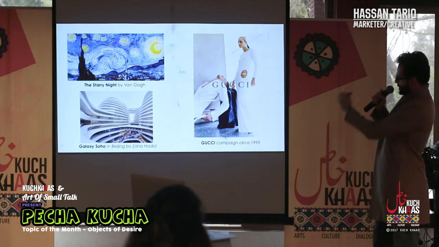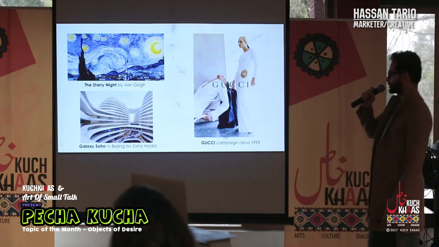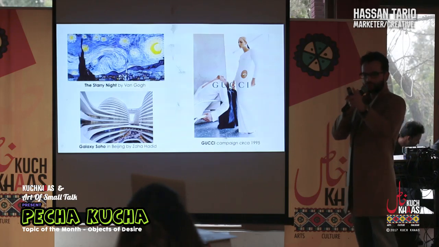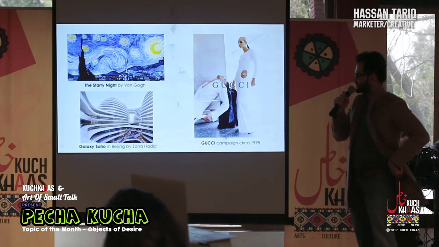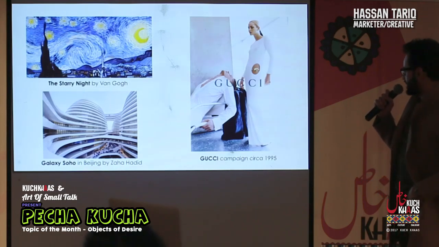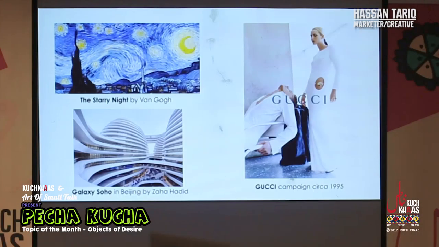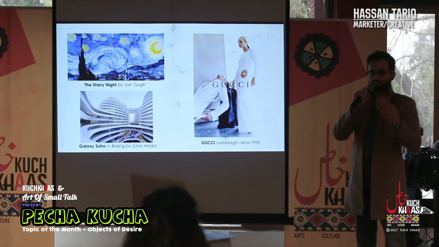This is a painting everybody knows — Van Gogh's Starry Night — and Galaxy Soho by one of the foremost architects of our time, Zaha Hadid, which reminded me of the lamp design from the presenter before Furkan. And this is one of the Gucci campaigns that really catapulted the brand from being bankrupt to one of the most profit-making brands in fashion — it's like a fashion case study. There are different forms of art, and I'll be talking about using images — how it's art and how we use it to communicate.